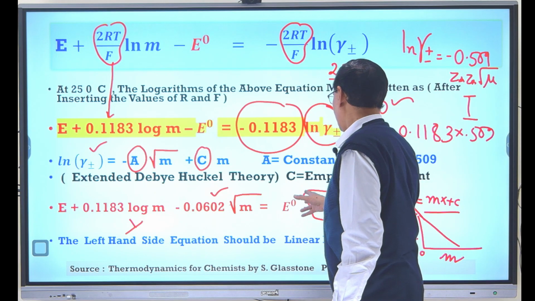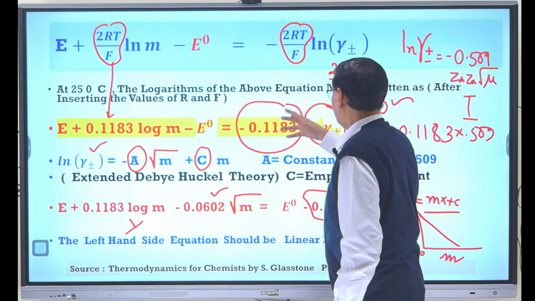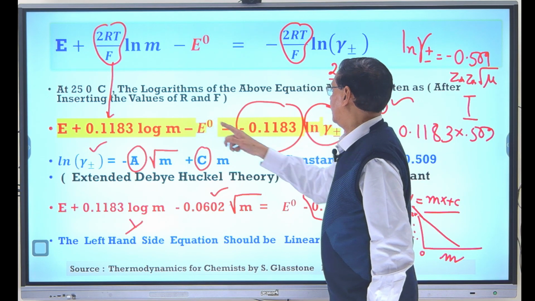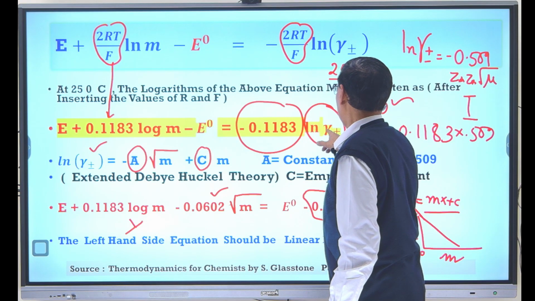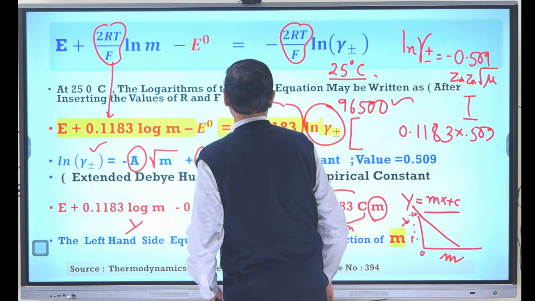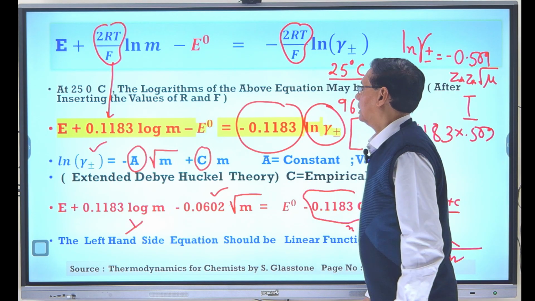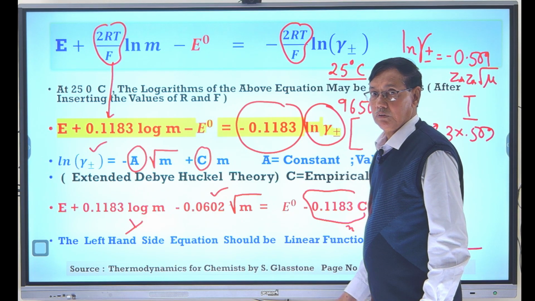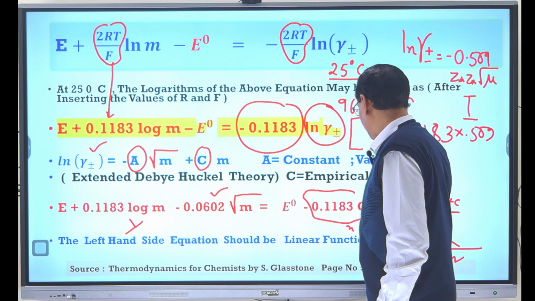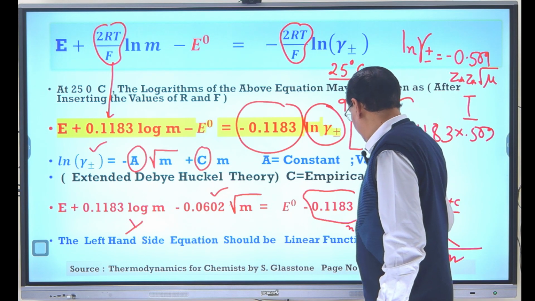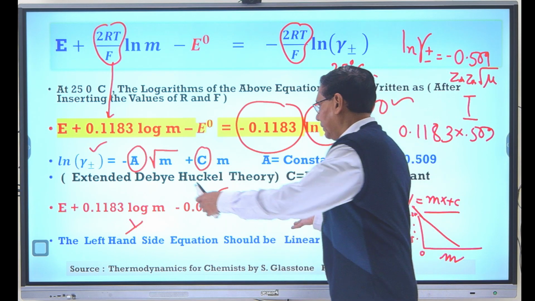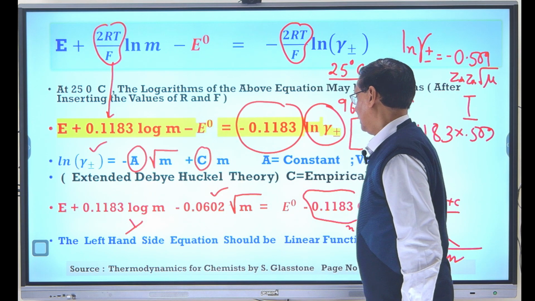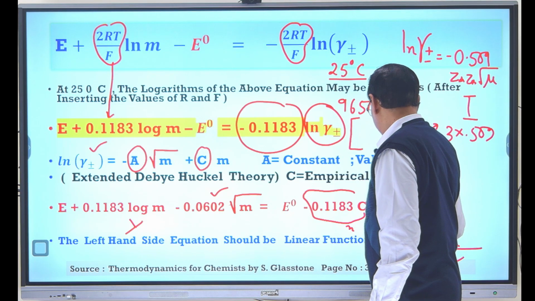If you can find the value of E0, then my main formula, if you know the value of E0 and E, you will get this natural log with this divided by this, like that. It can be very easily calculated. So the only thing is the extrapolation value. If you plot a graph between this left hand side equation complete, that is suppose y, and then with the m you can get it.